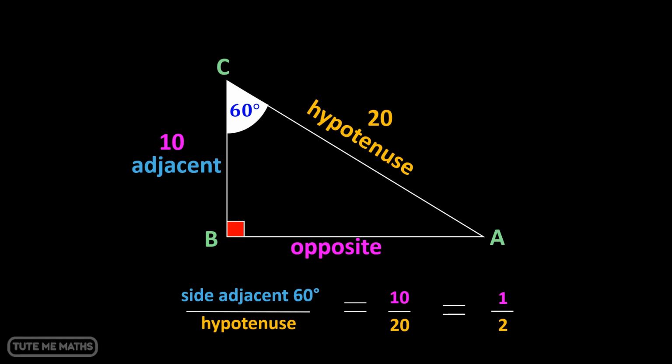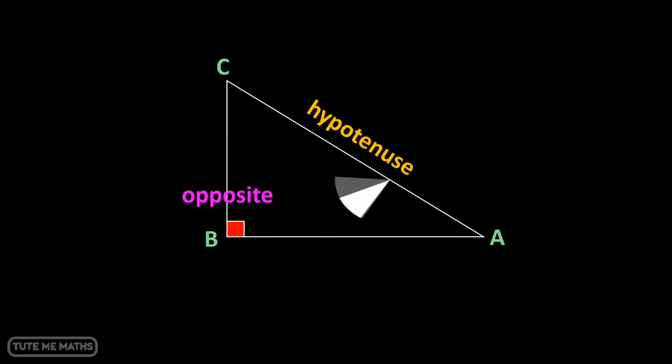The sine ratio for one angle in the triangle will always be the same as the cosine ratio for the other acute angle, and vice versa. The two angles will always be complementary, meaning their sum is 90 degrees. So cosine really stands for complementary sine. You don't need to worry about this if it's not clear, but at least you know the co in cosine stands for complementary. Now, can we find another possible pair of sides to compare?